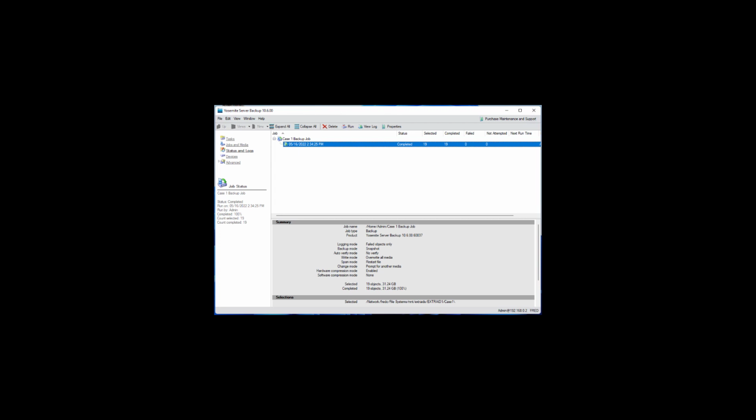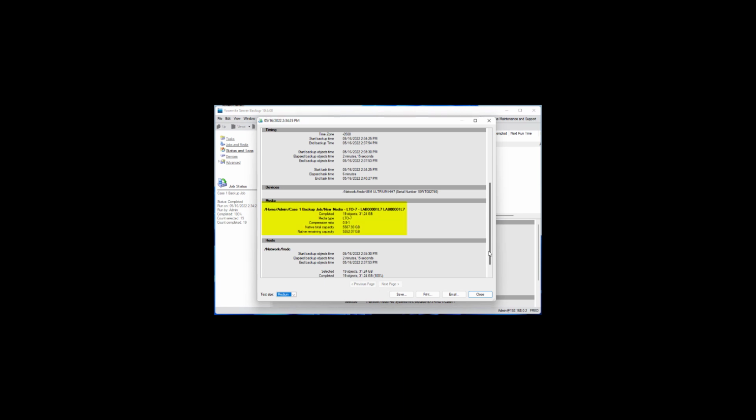Alright, the backup job is completed. If we double click on the entry, we can look at the log. Here you can see information about the settings that we used to perform the backup, the number of items that were backed up, and the amount of data that was backed up. If we scroll down a little further, we can see some of the timing, how long the backup took, and importantly, we can see the tape or tapes that the backup used. In this case, it just used one tape that was labeled 0001.